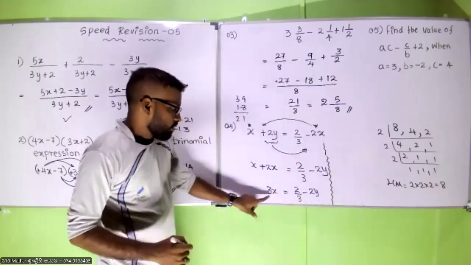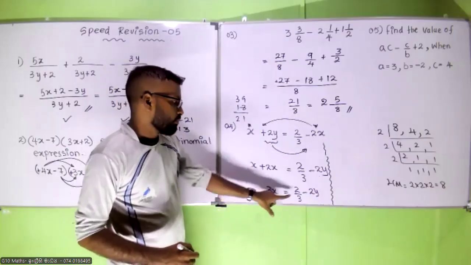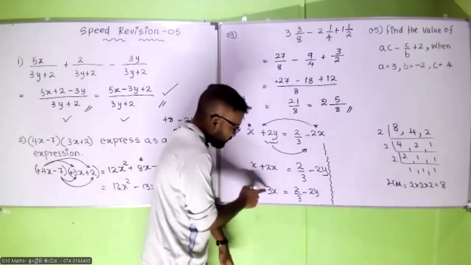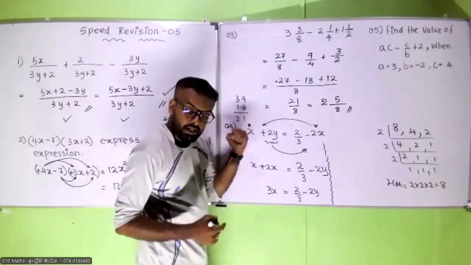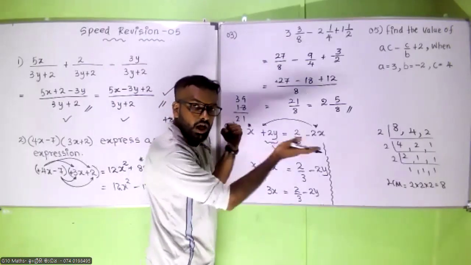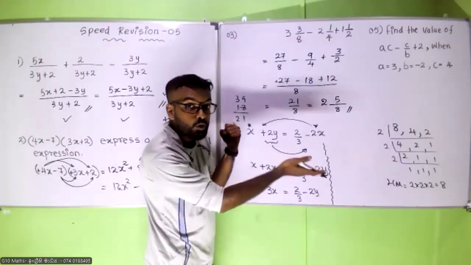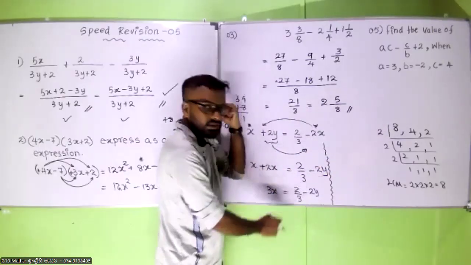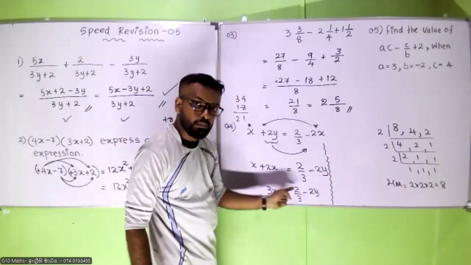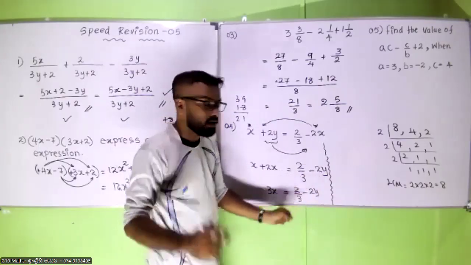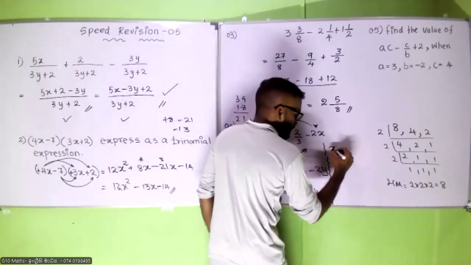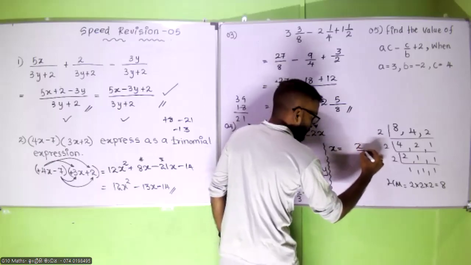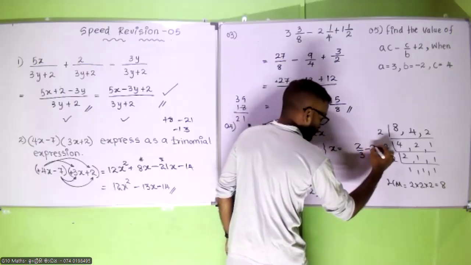Right? So make x as the subject. You have to divide both sides by 3. Right? So that means 3 is in the numerator on the left hand side. When it goes to the other side, it goes to the opposite side. Numerator things go to the denominator of the other side. Now this is an expression. Keep that in your mind. So x equals, right? So this is something like an expression, 2 upon 3 minus 2y.